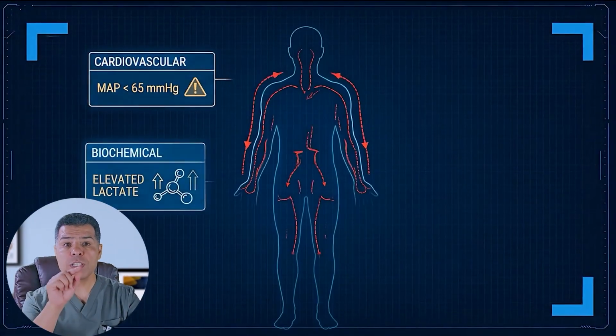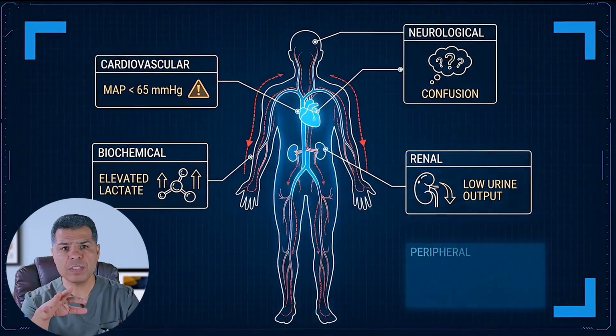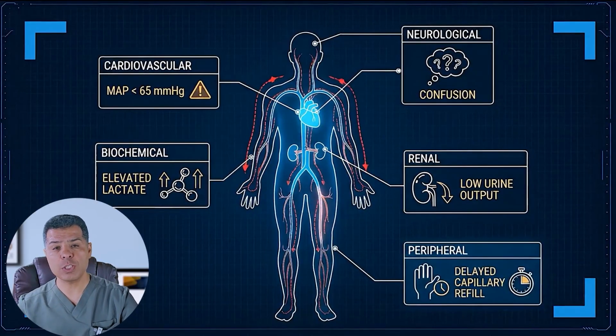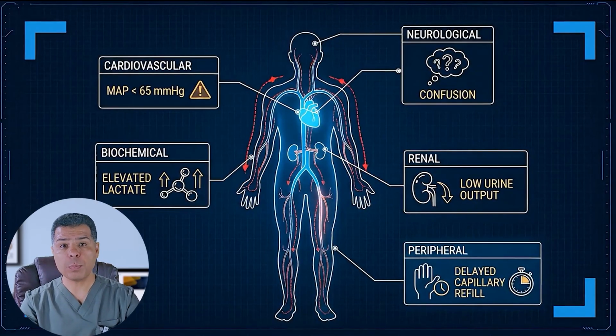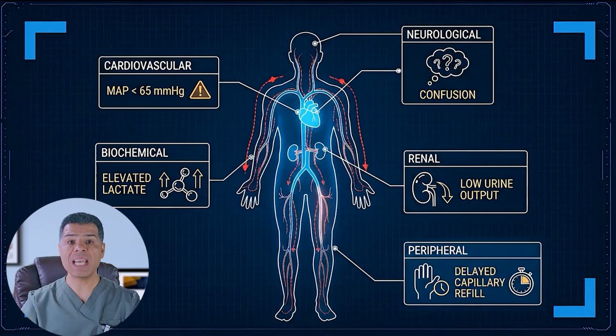There is no single finding here that proves hypoperfusion. The goal is to put the entire clinical picture together. If there is a suspected infection and evidence of hypoperfusion, start fluid resuscitation promptly. Give fluids in smaller boluses, 250 to 500 cc, and reassess after each one. Balanced crystalloids are preferred over normal saline. Don't hang the entire volume and disappear.